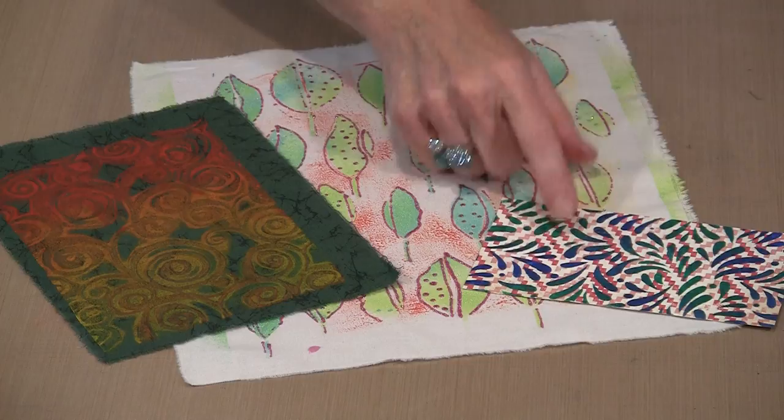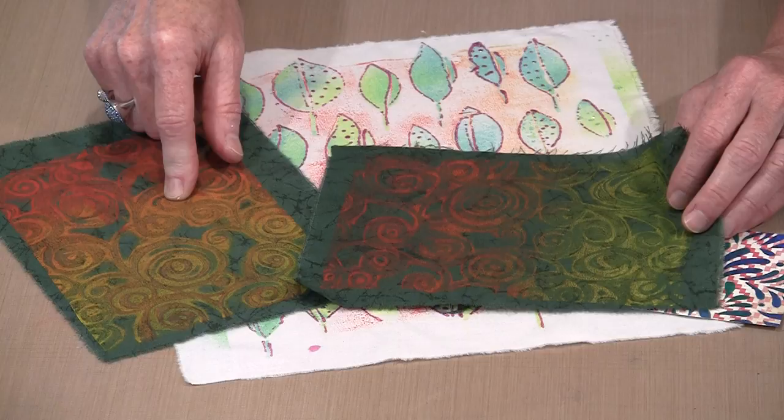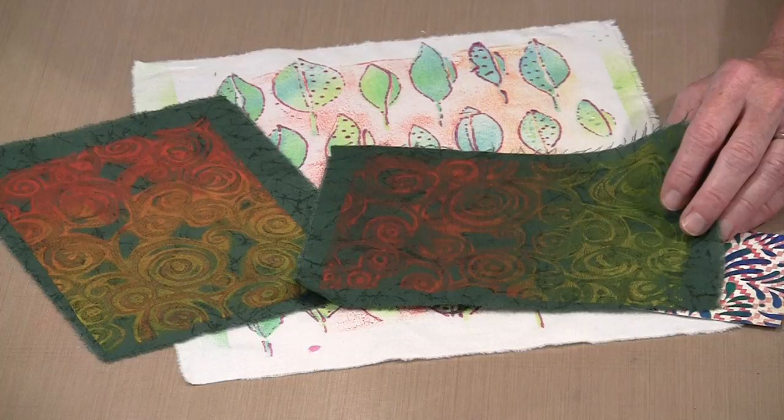This and this are both Textile Plus. This is the first attempt I made using Textile Plus on a dark surface with this particular stencil of ours — it's called Endless. The process is: put paint on the plate, manipulate the paint with the stencil by putting the stencil down, putting paper down and pressing through the openings to lift some of the paint off the plate, removing the stencil, and pulling the print. That's the process I followed for both of these.